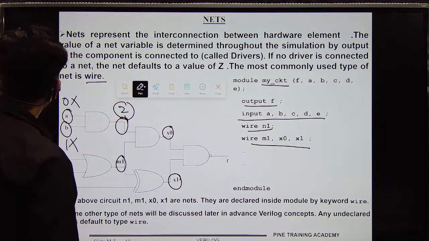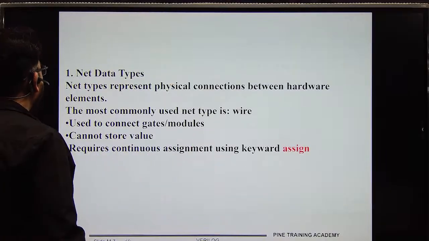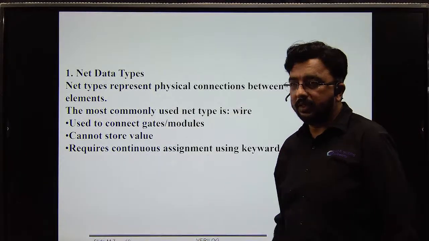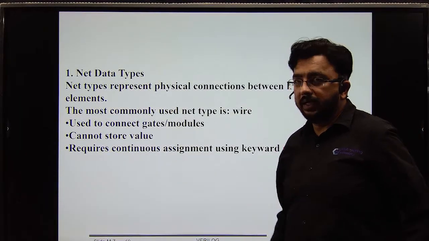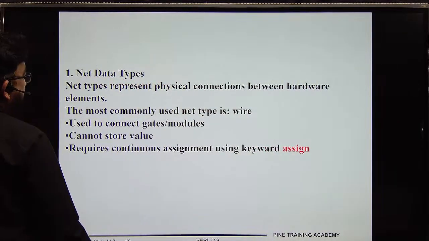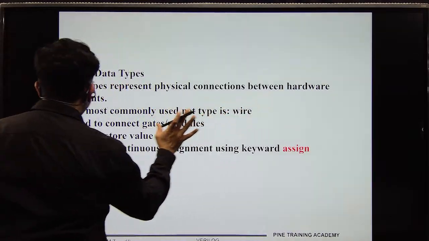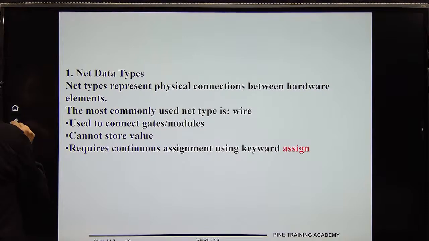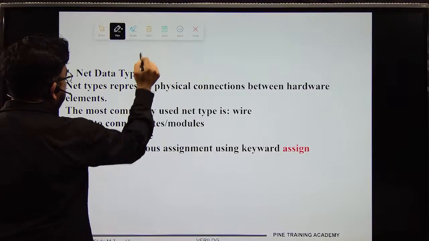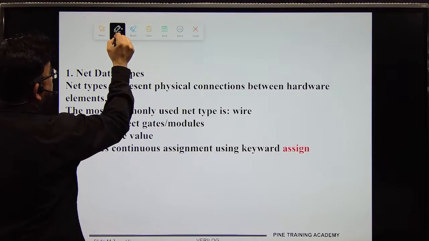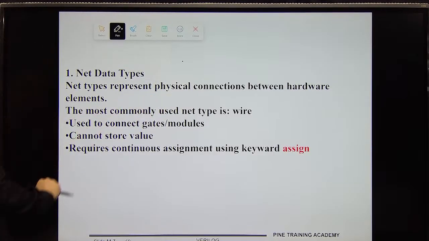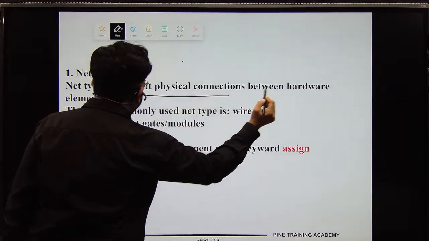Now let's move to the next PPT. Here is some basic information again about wire or net data types. You can go through it, or let me explain one by one. Net types represent a physical connection between hardware elements. As I mentioned, this is just a summary of net data types.